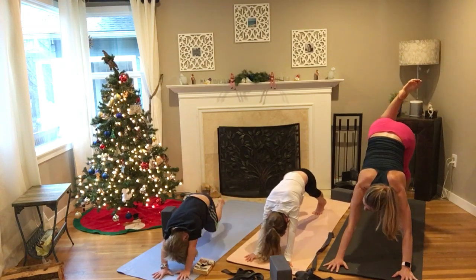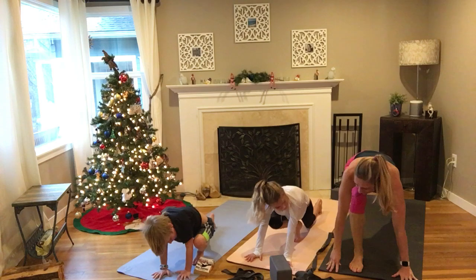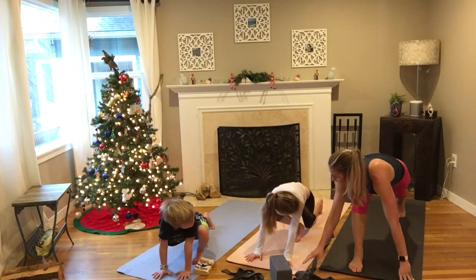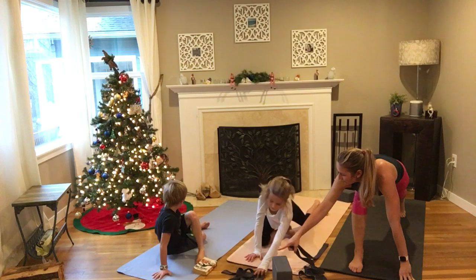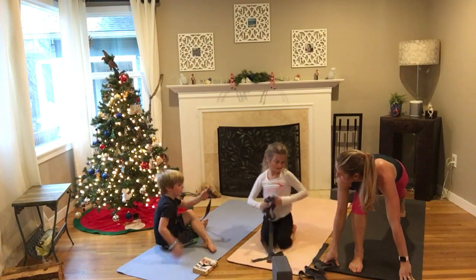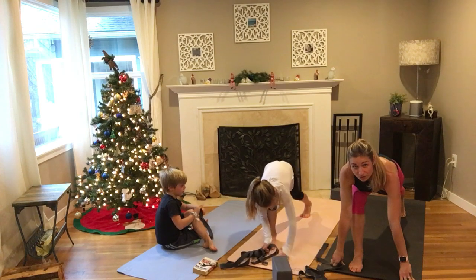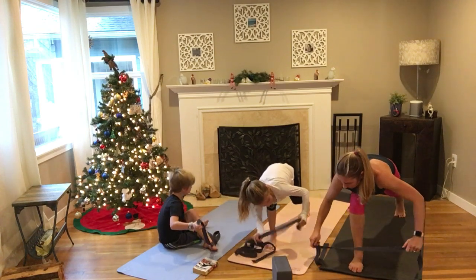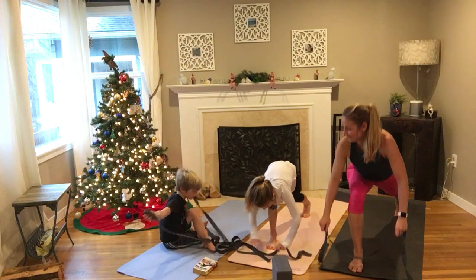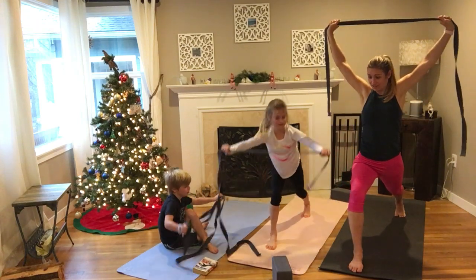And then come up to your left tiptoe. Take that right foot forward between your hands. On the way up, we're gonna grab the strap. Do you guys have your straps close to you? I think that one's yours. All right, so we're in a lunge. We're grabbing our strap, which is right at the edge of our mat. Why don't you pick this pillow? And we're gonna lift up into high lunge.